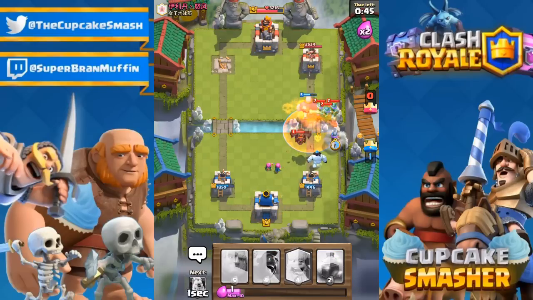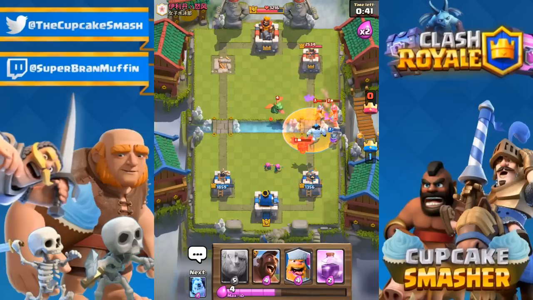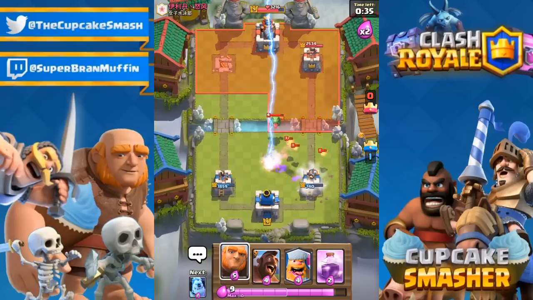I'm gonna throw my own musketeer, hoping to take them down before they can actually lock onto the tower. That's gonna be a huge deal if I can actually do that. Come on, I need it. Oh my goodness. Hopefully this ice golem can actually finish off the other musketeer, and he can. That is absolutely insane. There goes the lightning spell.